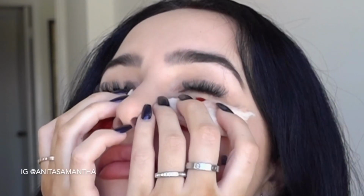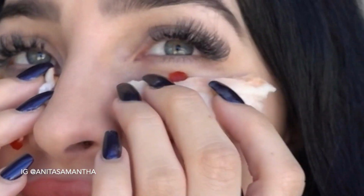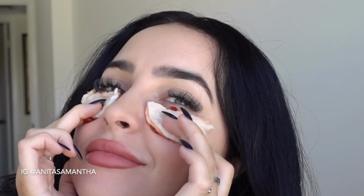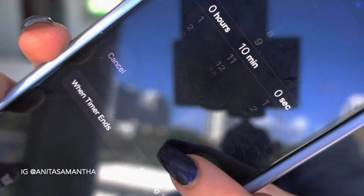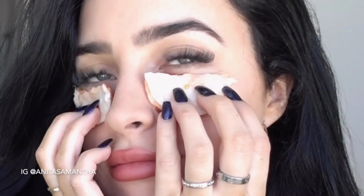And it literally feels amazing. I cannot wait for you guys to try it. And it naturally starts to brighten your eyes. It kind of starts to look like you're wearing concealer when you're not. Just give it one time. Some people it takes 10 times. Just depends on your skin, and you want to make sure you leave it on for 10 full minutes. I usually lay down when doing this, but for the video I am sitting up.